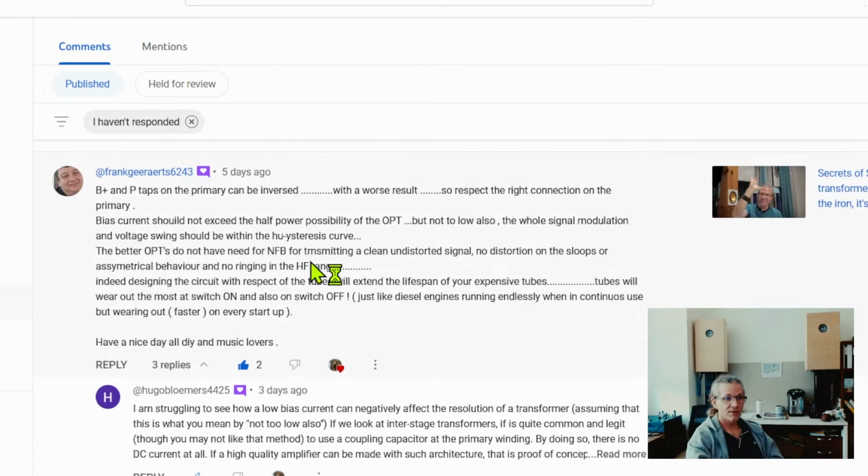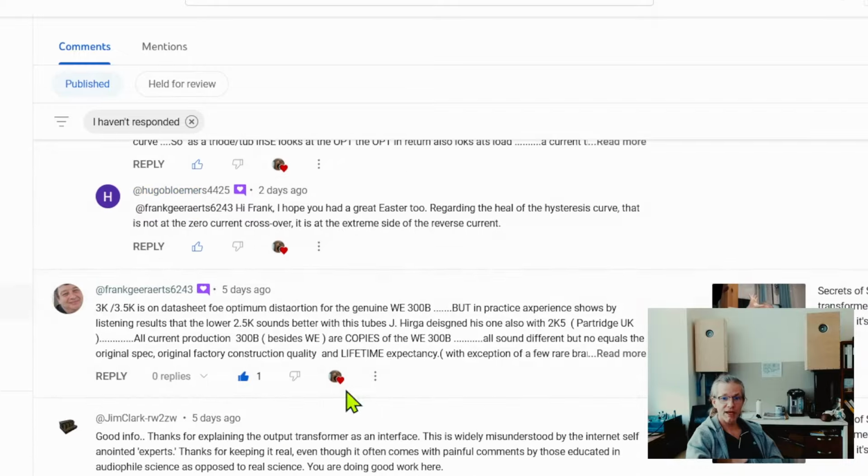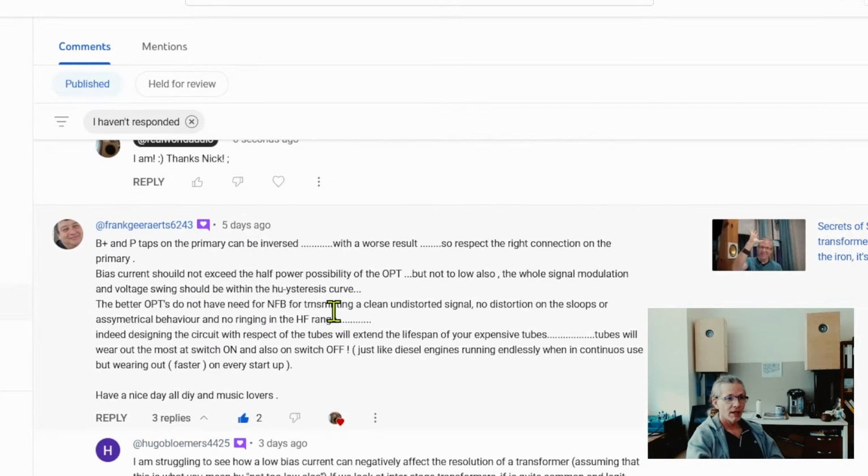somewhere there Frank has commented really excellent comments in these threads below, and he gave an excellent warning that just making a bigger output transformer is not the whole solution. It will be a solution only to have bigger headroom to avoid transformer compression and transformer clipping. However, when you go for a physically larger unit, you also run into the problems that a bigger unit creates, like bigger capacitances between the windings and other problems and losses, core iron related losses.